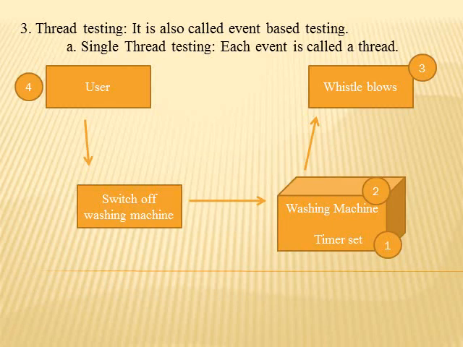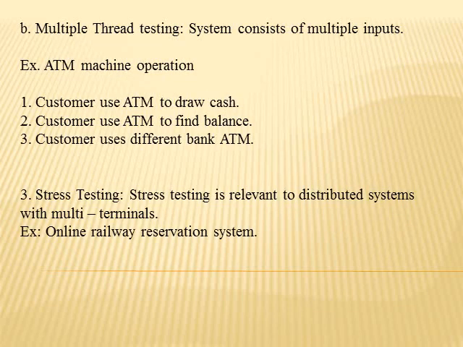And next is thread testing. Thread testing, in the sense, has to find out all the events. For example, when the user switches on, that is one event; we have to check whether it is properly on, whether it is off, and if it is in the on state, what things are happening. With a washing machine, we check whether it works by the time set, all possible time sets. When the whistle blows, if the sound is coming, in which state it is coming out. All this state checking is thread testing.